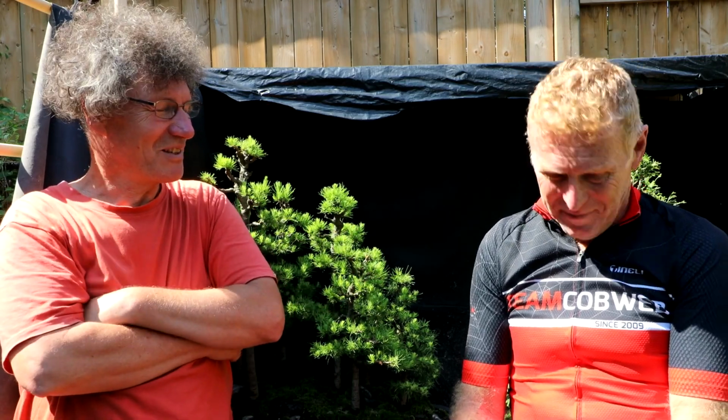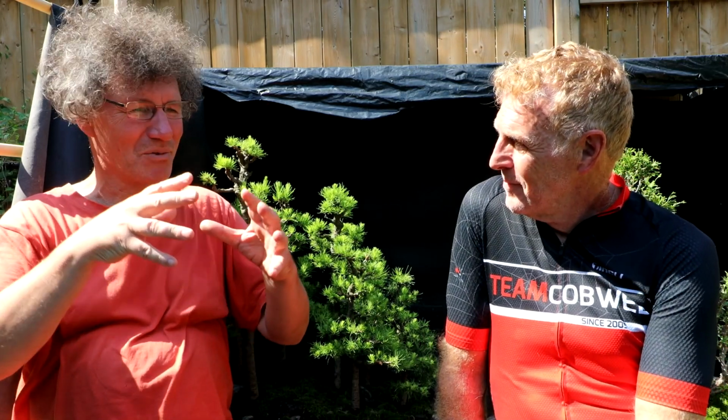I think that's one thing I didn't like about model making: you assemble this fantastic model, it's done, and then it sits on the shelf and collects dust for the rest of its life. Whereas a bonsai is always fresh, and you always have new challenges, and they go through stages. You start off with a simple tree, and it gets more complex as it develops, and your techniques have to change, and you get better at refining the trees, and the trees look better every year, usually, not always.